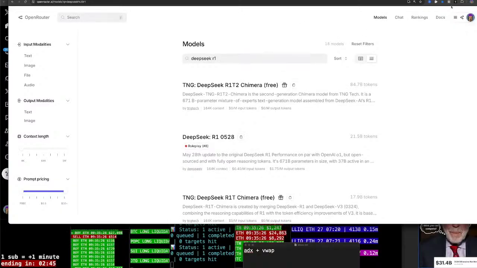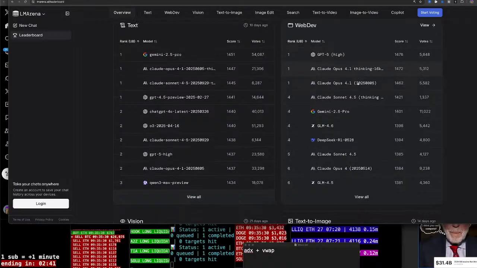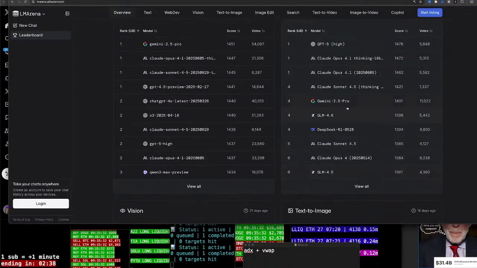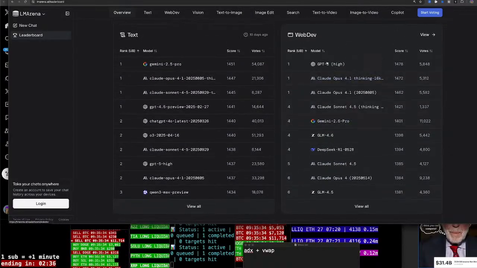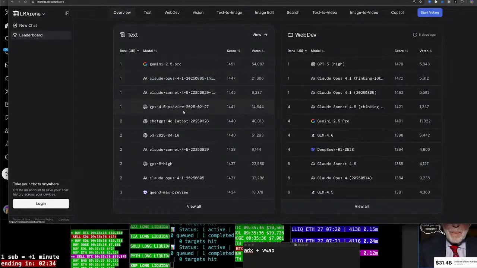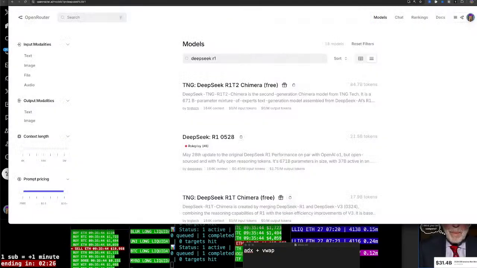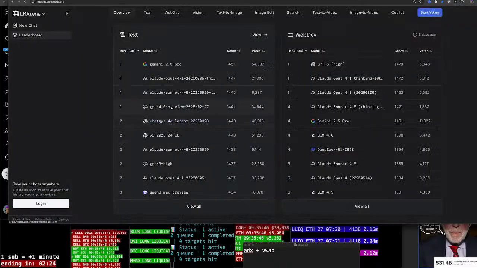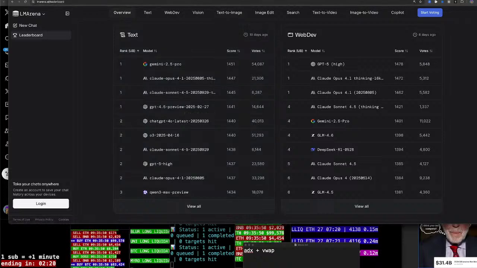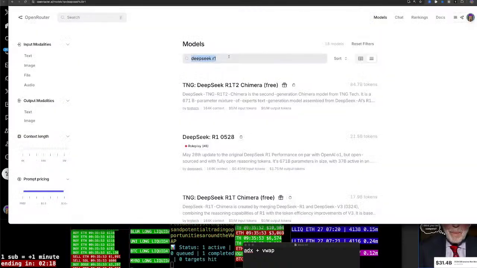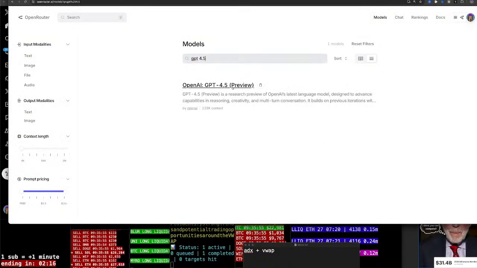Okay, and then any other models that we should add? Let me know in the chat if there are any that I'm missing. I think these are all the top models. Opus 4.1, we got it. Claude. GPT 4.5, I don't have. GPT 4.5 preview. But why would we use GPT 4.5 when we have GPT 5? Because it's better. GPT 4.5 preview.